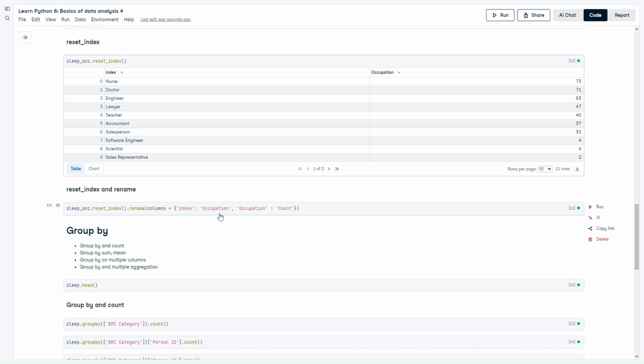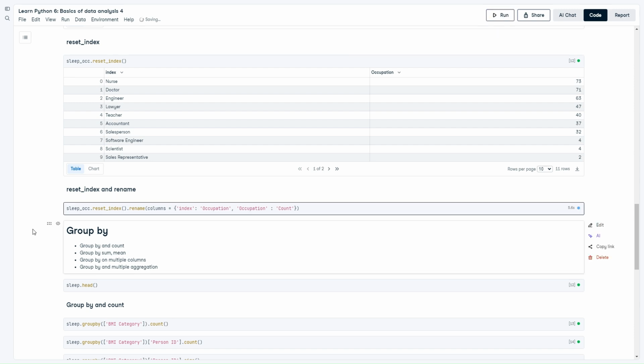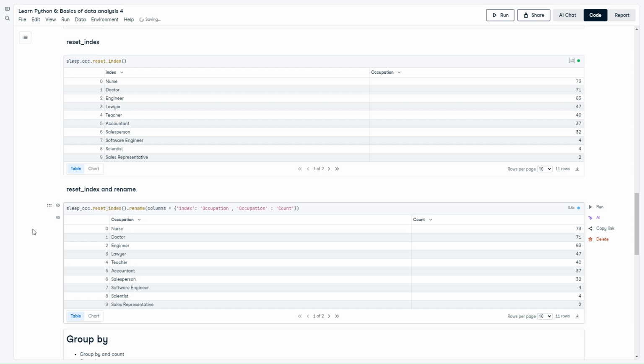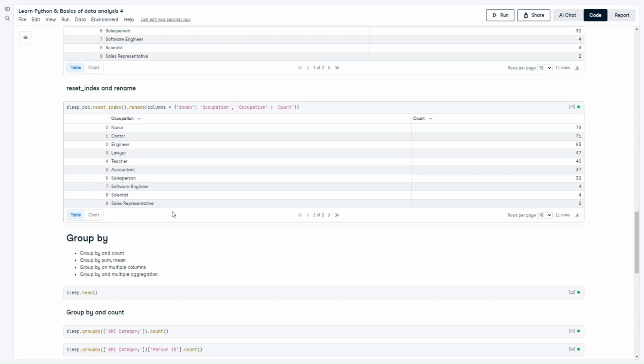Index is to be renamed as occupation and occupation is to be renamed as count. Once we do that, this is how the resulting data frame would look. It would be in a proper format where occupation is a column with the names of the occupations, and count is a column with the counts of records present.